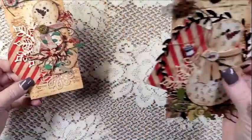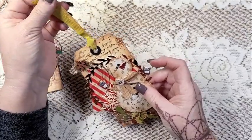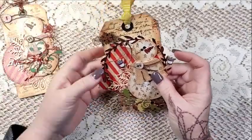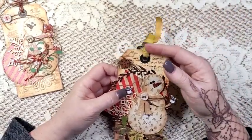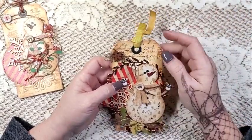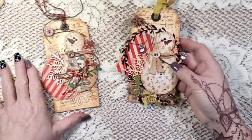And then this one I did on a live. I can't remember if it was Christmas Day or New Year's Day. I did two that week, that holiday week. I did one on Christmas Day and one on New Year's. I think this was the first one that I did. And it was very, very similar to this one, as you can see.